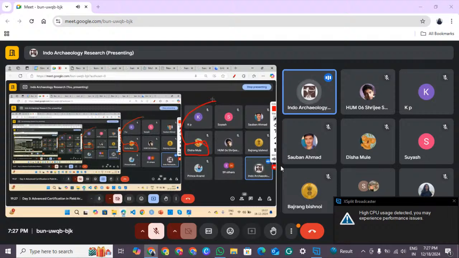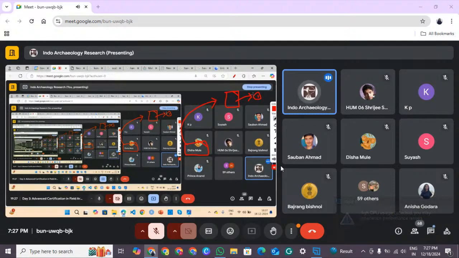Disha wants to visit the area, and she will have different types of objectives. Objective number one is of course documentation, because this is going to be a new thing. She needs to notify the government authority that she has found this particular sculpture here. The second thing is that she will have to conduct the identification or the analysis, and the third thing is that she will conduct the dating activity by considering scientific methods.